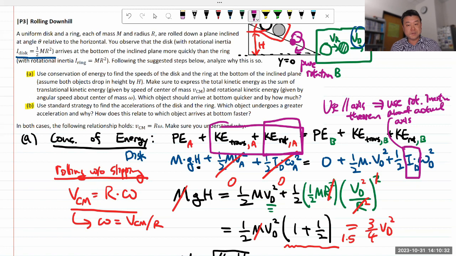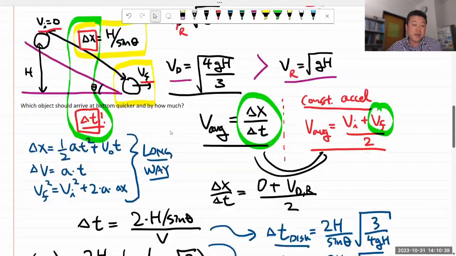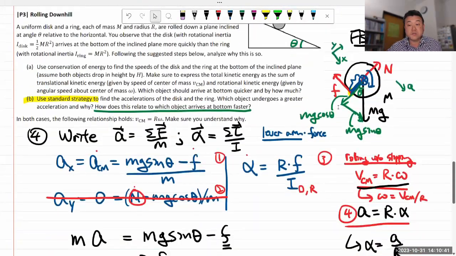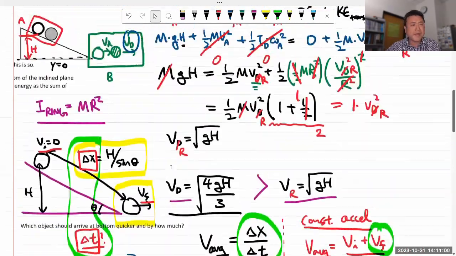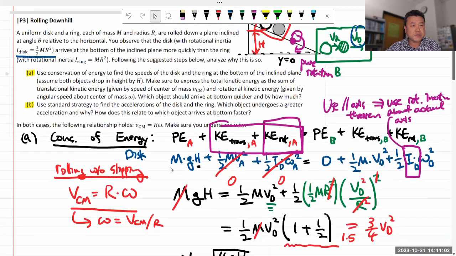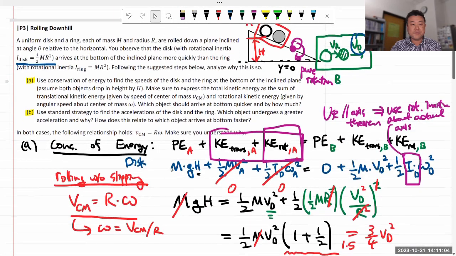So that's the secret third way. And that secret third way actually corresponds to the way a lot of people would have been approaching this: make this a rotation about this point, not rotation about the center of mass. So that secret third way is the one that corresponds to analyzing this as pure rotation about this point. So yeah, that's this question. I've wanted to do this for a while, and I haven't done it in the past on recording, so this is it. Let me know of any questions.